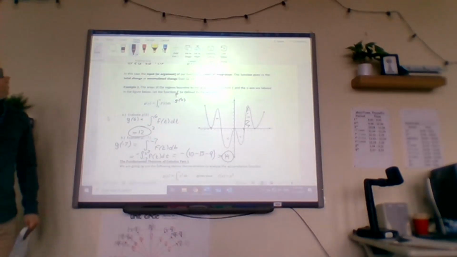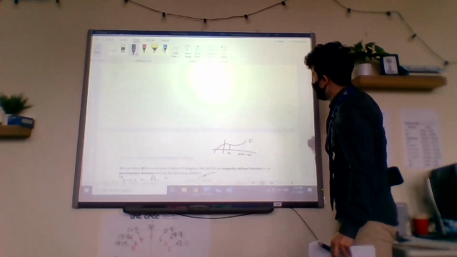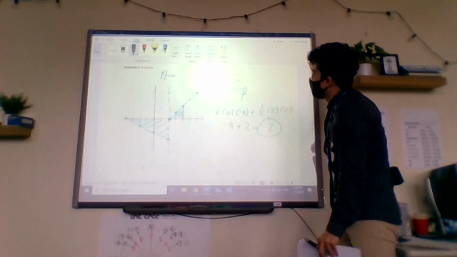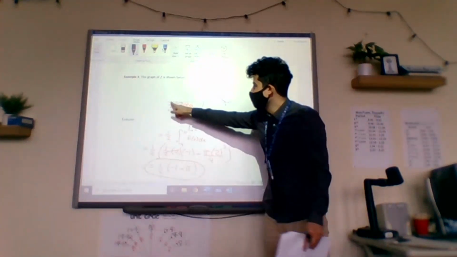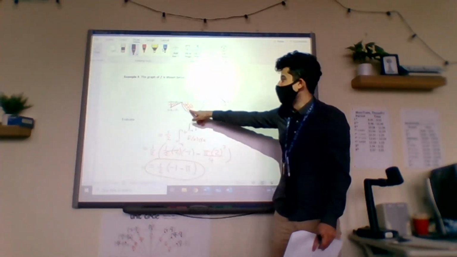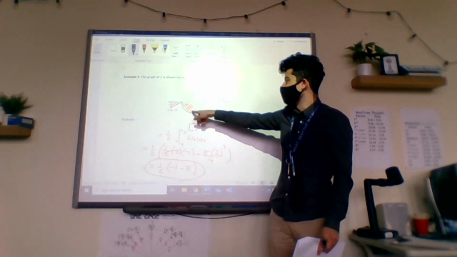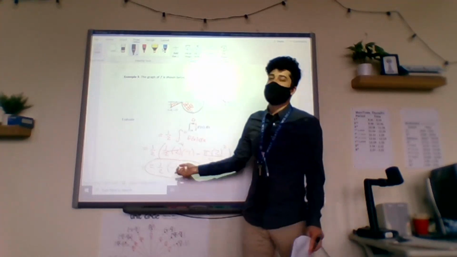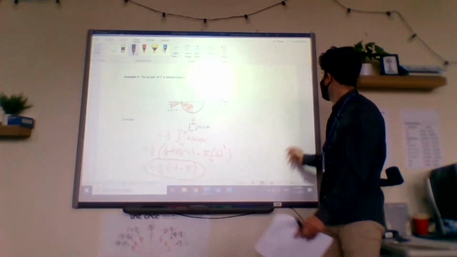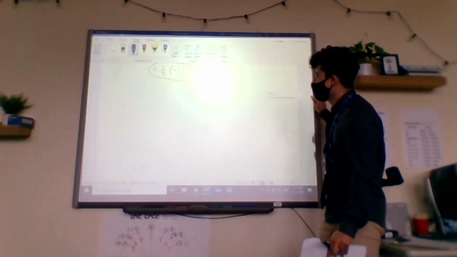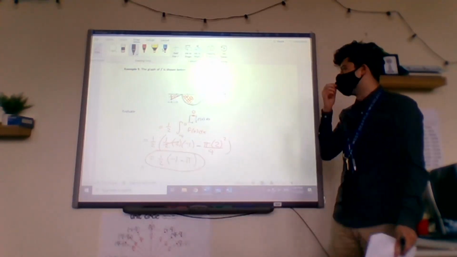All right, cool. That reminds me that yesterday, sorry, let me fix this right now because I didn't notice this till 6th period. Yesterday we did this one with a half circle. And then we got -1 for the area of this triangle. And then I told you pi for this area. But this should have been -pi. I didn't realize till 6th period when a student corrected me. This should be -1 minus pi instead of -1 plus pi, which is what you have. Sorry, I forgot that it was under the axis. So again, that's example 5, if you care to fix it. If not, you'll probably remember later.